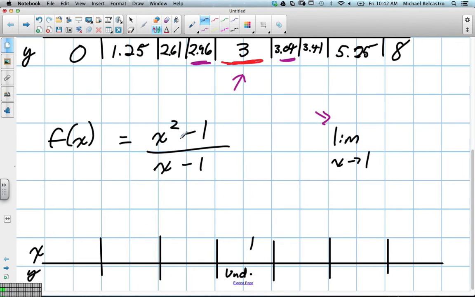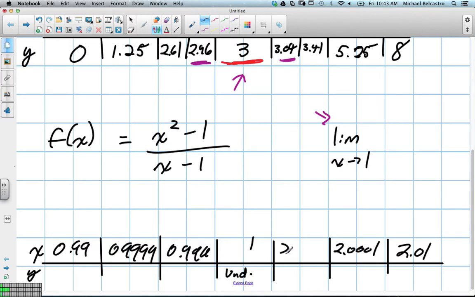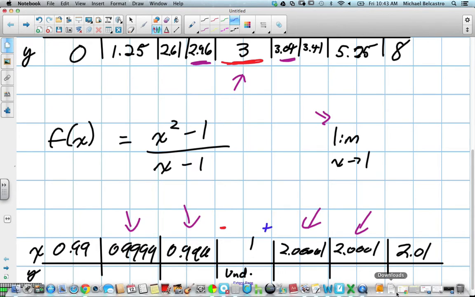We're going to use values that get much closer, something like 0.99, 0.9999, and then several of them, though we really don't need that many. And on the other side, 1.01, 1.0001. We'll do two in a row instead of three, from the right and the left, this being our left, this being our right. We'll find our values with our calculator when we plug them in.